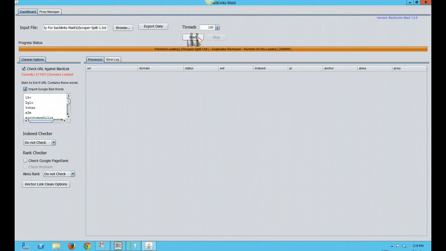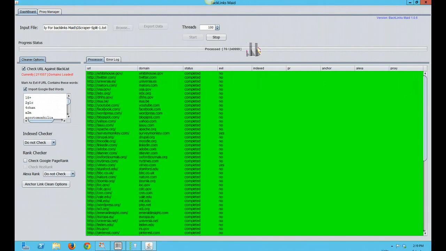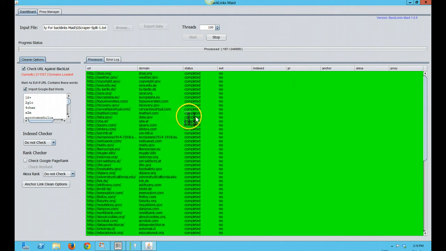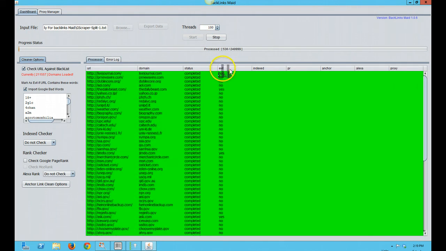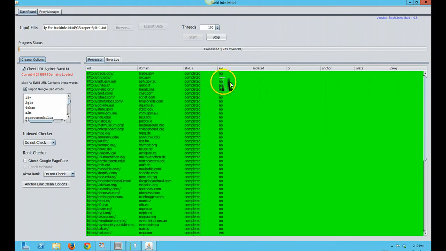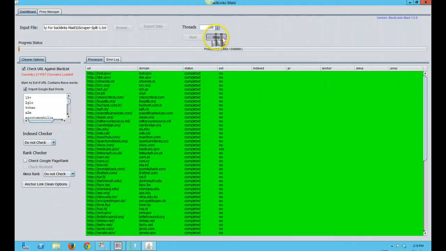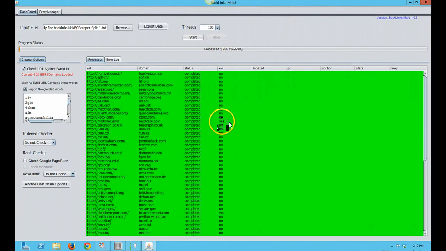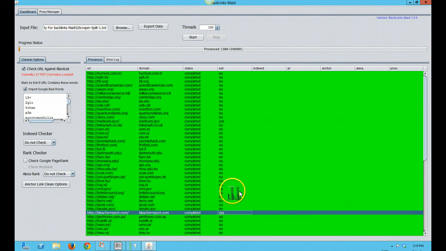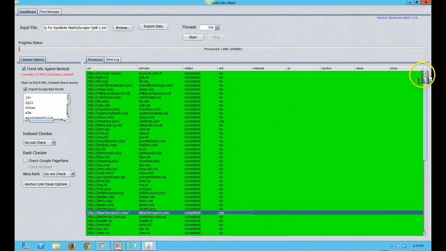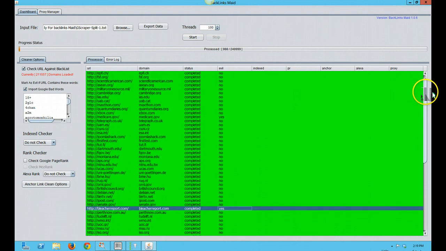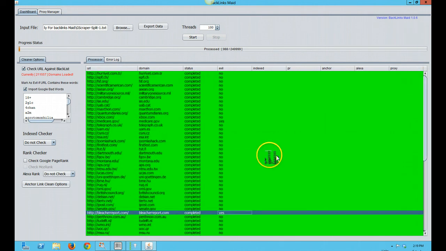So I click on Start, and it's going to start processing that list that I have, and it goes pretty fast. As it scrolls up, you'll see the yeses scroll up. It's kind of going fast. I'm going to stop the list here, and you can see that it's detected a few of them. There were more that scrolled off the list here, but when we export the file, you can actually see them.